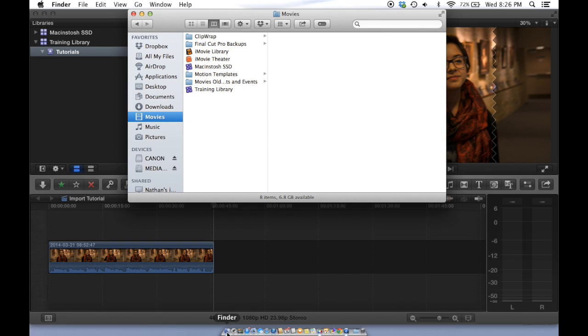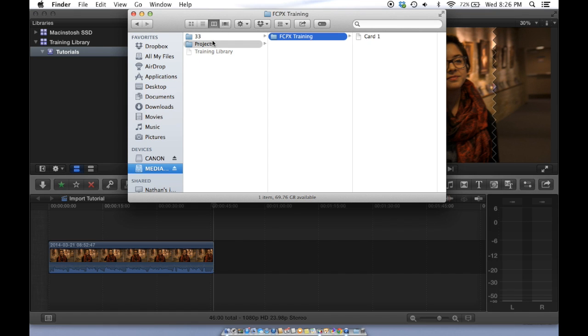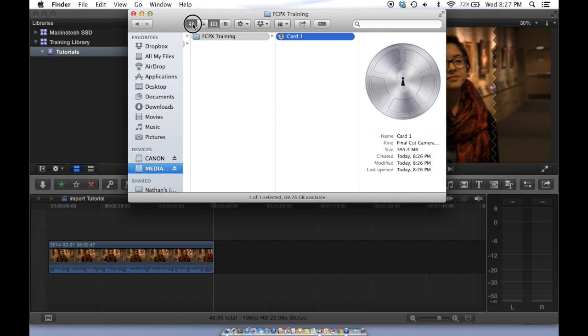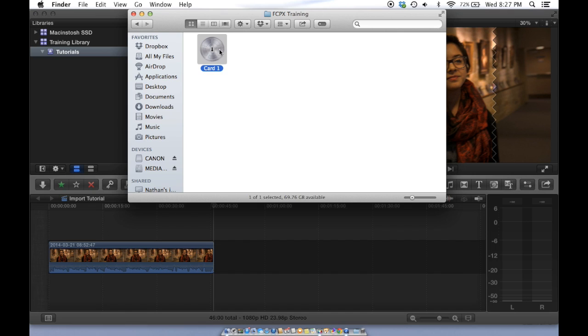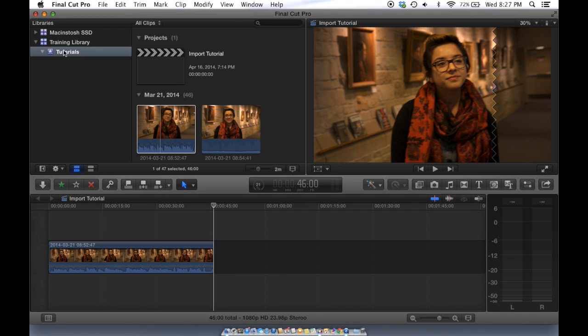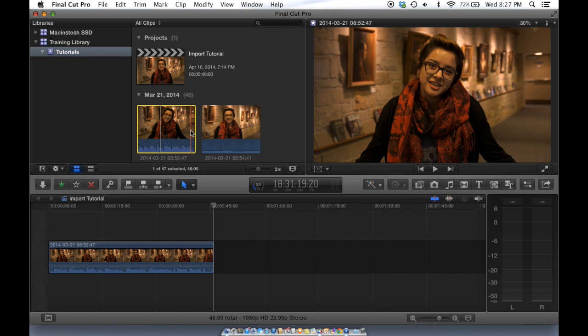So as you can see, this is actually creating this archive on my external drive under the folder I chose. It's a little package file that has everything that was on the card for safekeeping. So there's a copy within the Final Cut library, and also that backup of your raw footage, just in case you ever would need to come back to it if something got deleted or if you mistakenly move the project, just so you have a backup. It's a few minutes to complete, just about as long as it does to copy the other clips.